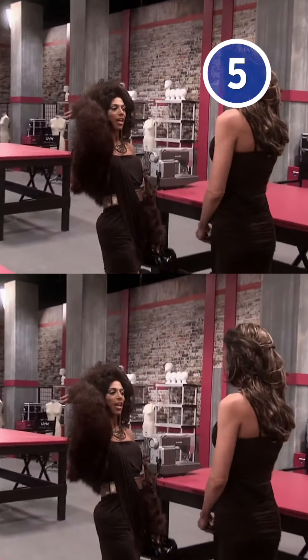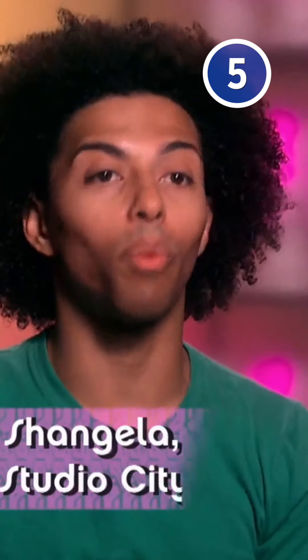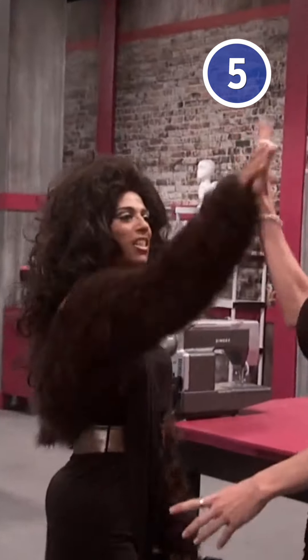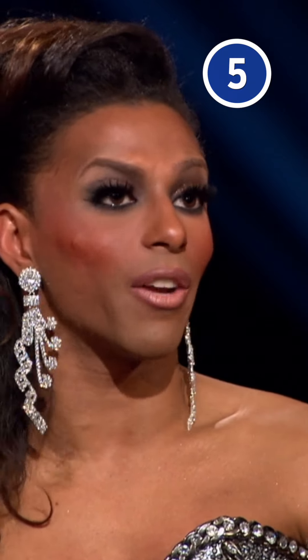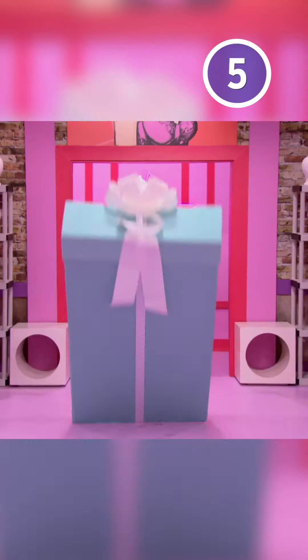A queen's Drag Race workroom entrance look is her opportunity to make a good first impression on fellow competitors and viewers alike. It makes sense, then, that these ensembles speak volumes about a contestant's fashion sense and taste level. Despite Shangela's current status as a performer, there is no question that her makeup in the Season 2 premiere left something to be desired — she barely appeared to be wearing any paint, and what she did have on failed to highlight her features. We weren't exactly surprised when she revealed she'd only been doing drag for five months. Although she was still experiencing cosmetic issues by the Season 3 reunion, the glamorous queen we all know and love has since emerged. Halleloo!